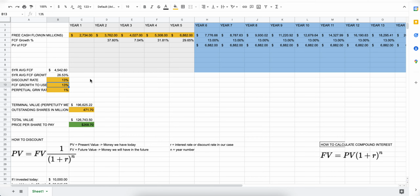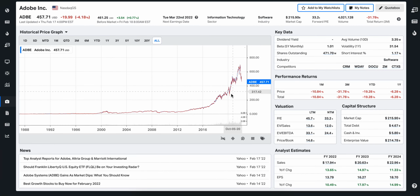So, currently, the company is a little bit overpriced for me. I love the company. The company is doing great. It's making a lot of money. But I'll have to wait for it to go down a little bit, if it ever goes down, in order to get a better value for my money, because that's what investing is. I mean, the company may be great, but I'm not willing to buy it at any price.